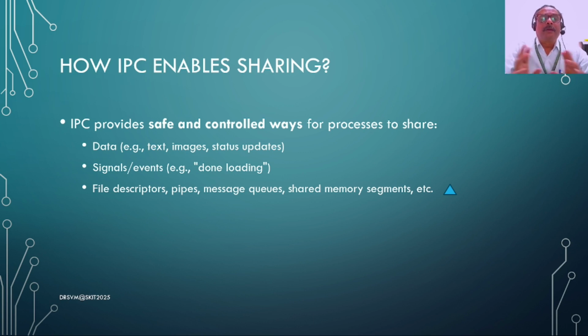Or, like sharing file descriptors, we have pipes, message queues, shared memory, etc. which are used for sharing this. So if you want to connect two processes for sharing, we can create pipes, or we can have message queues, or we can have shared memory. So there are quite a number of ways to connect two processes for inter-process communication. More details we will see in the coming sessions. So as of now, that's it about inter-process communication: what it is, why it is required, and how it can be done.